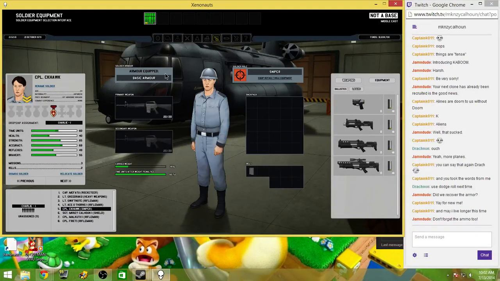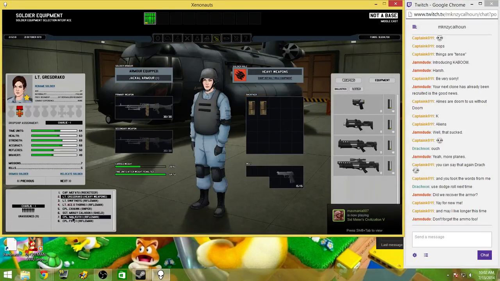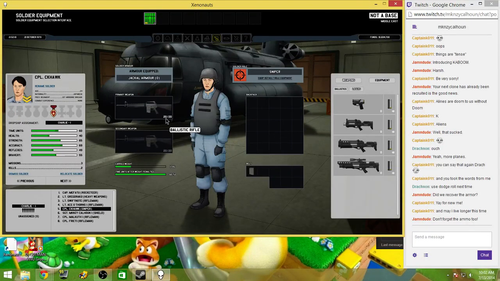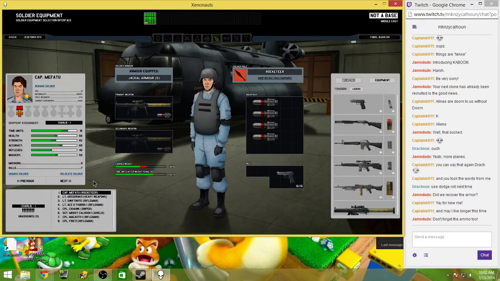So everybody except for Hawk has armor. Give that one... there we go. Now everybody's got armor. Everybody's got ammo. Okie dokie.